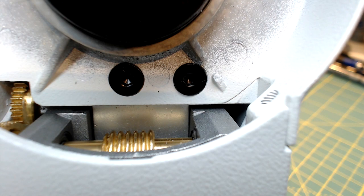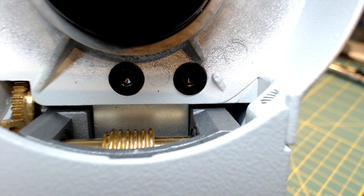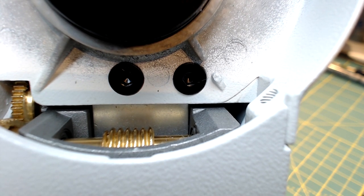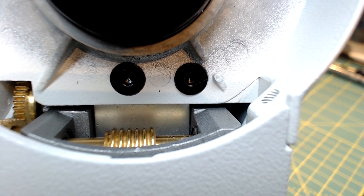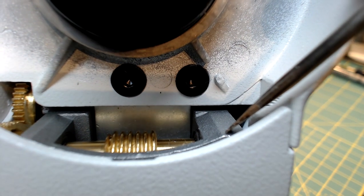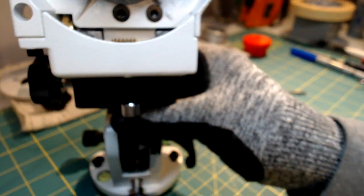So there you can see the worm gear. I am just going to run that screw in and move the cradle and the worm gear up. You see how it moves up? This is what we're going to want. But now watch as I back off the screw. It does not retract. You need to physically push it down and out of the way. So with that out of the way, let's look at what is causing this tight spot in the mount.